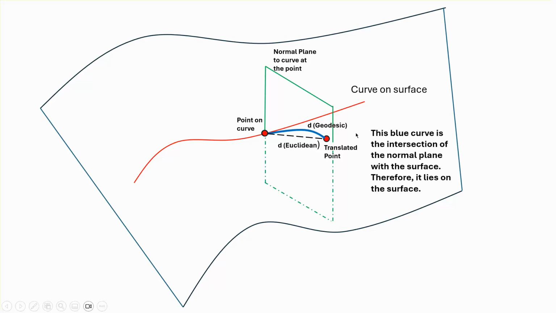Now, when I say I'm generating a parallel curve where the distance d is the Euclidean distance, it means find a point on that intersection curve, on this blue curve, whose distance to that original point on the curve is d.